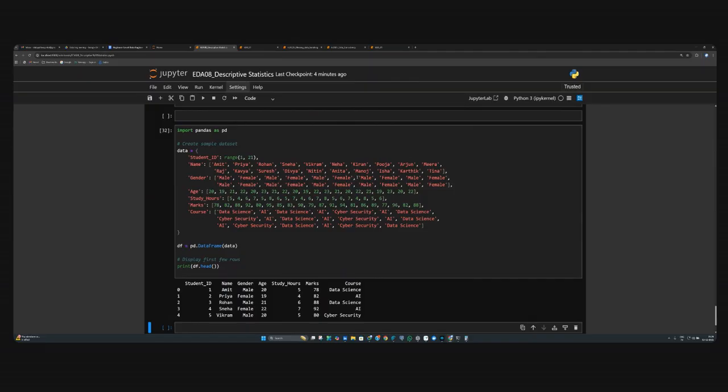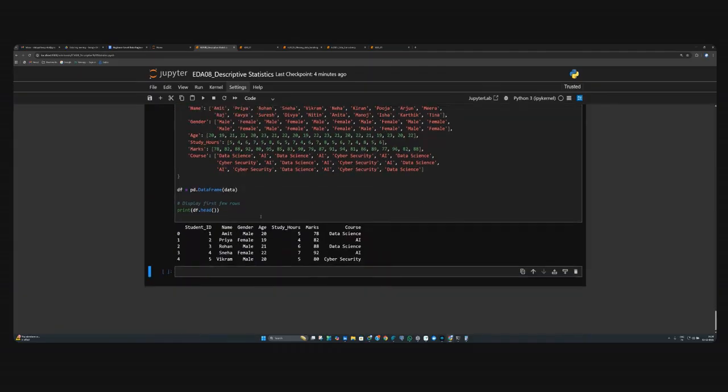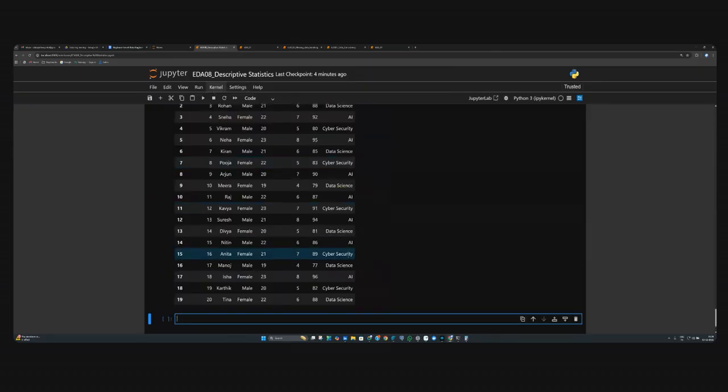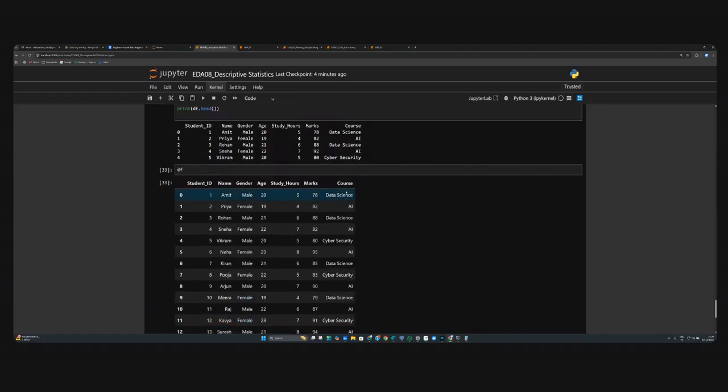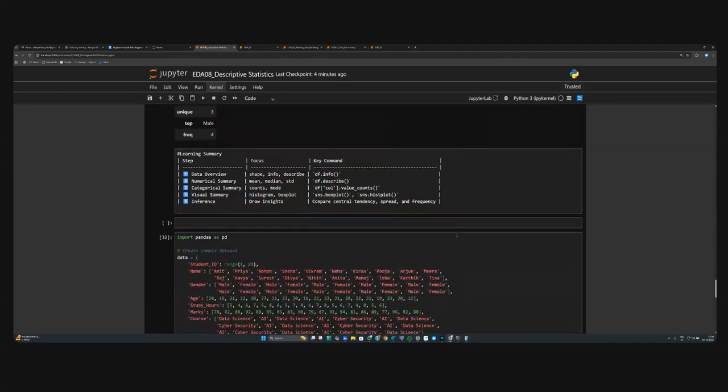This is for your practice. I just created and kept it so that you can practice. Now what I want is you have to apply all these commands at the bottom and understand. So if I say df, how many? 19 rows. I have added something called codes, AI, some random marks, study hours, age, gender, name.